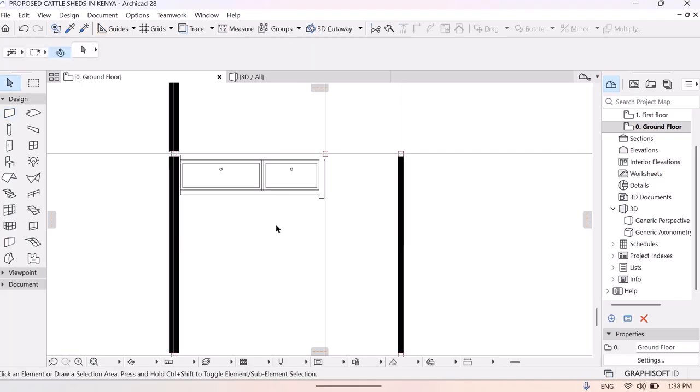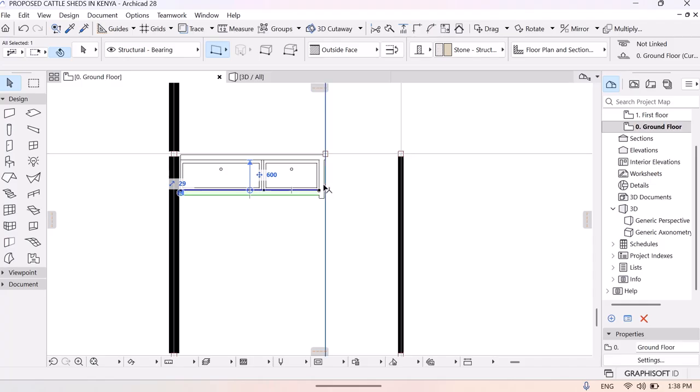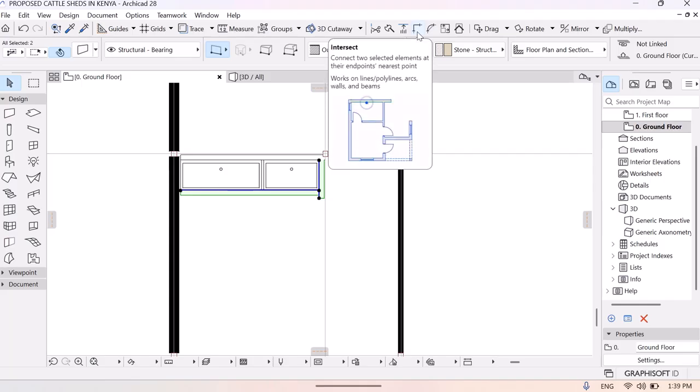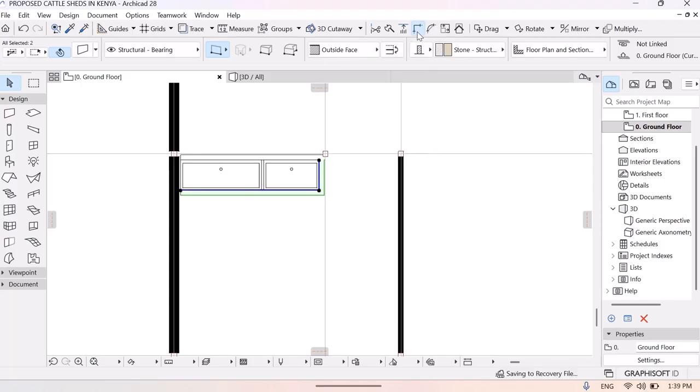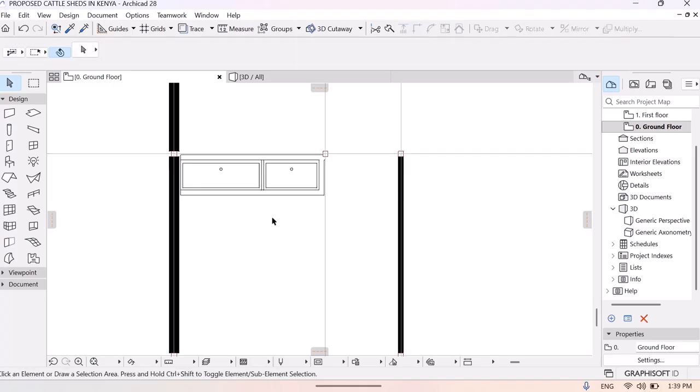That being done, as you can see, there is some inconsistency here at the intersection. So what you do is tap on the wall tool, and this other wall. Basically what I want is both walls to intersect at the joint and form a well-shaped right angle. Come here at the top of the dialog box. As you can see, there is the intersect tool. You tap that and voila. As you can see, it's a nice square wall.